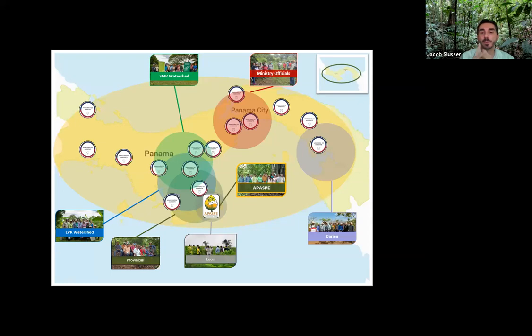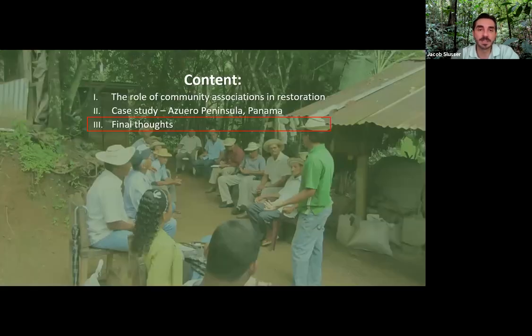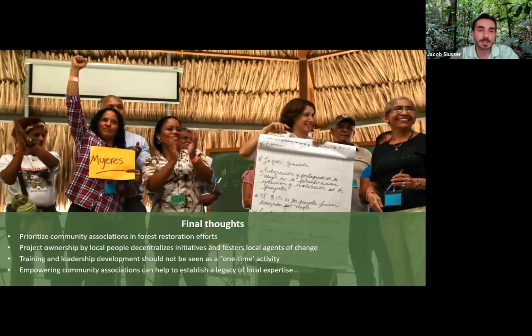who can catalyze a restoration multiplier effect that will endure as farmers continue to raise livestock and look for more sustainable alternatives. And as a result of this type of scaling out from a bottom-up grassroots approach, FLR activities, agroforestry activities that are linked with global restoration initiatives have a much better potential of being implemented, and the connectivity across the landscape will have a greater chance to increase as more decision makers will have the knowledge, skills, and inspiration to embark on forest restoration activities. So now, just to wrap up with some final thoughts.